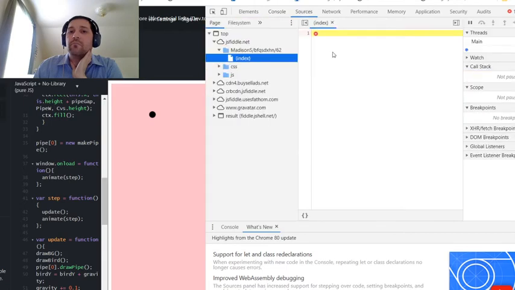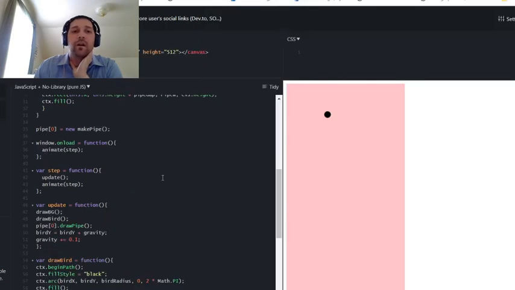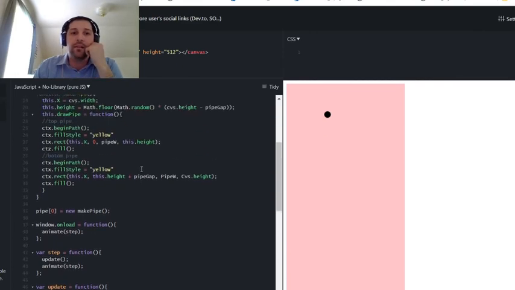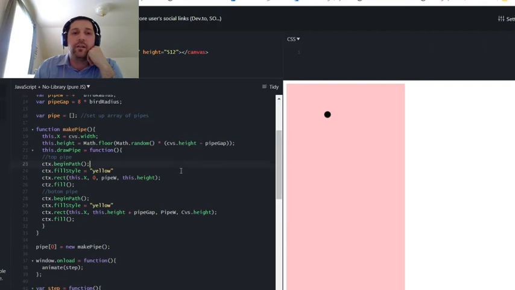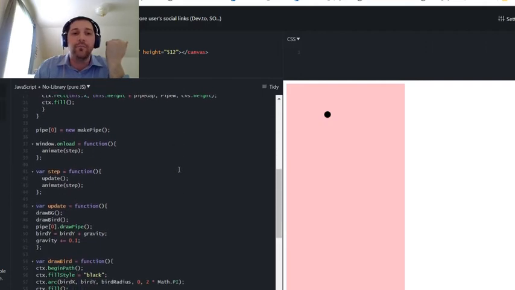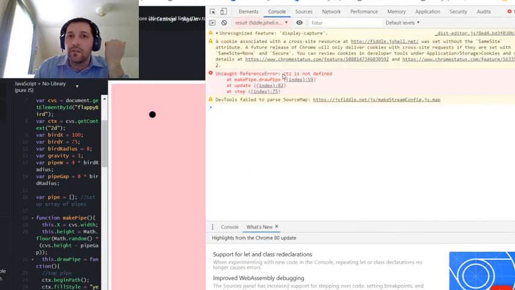We can actually look here. Still no code there, but that's okay. Back to the console, and we can close this so we can see our code. We know that it's going to be up in this makePipe function or the drawPipe function. And in here, we're going to have a CTZ somewhere. I see a CVS, right? CVS is close to CTZ. It did say CTZ though, right? Like that's what it said. Let's inspect it one more time. Console. CTZ, not defined.